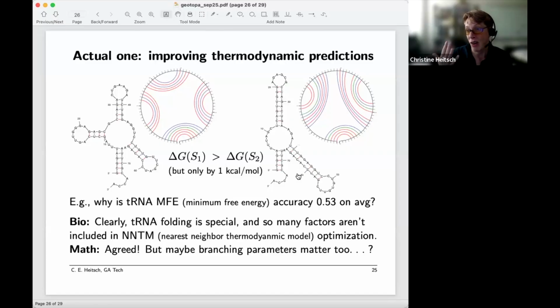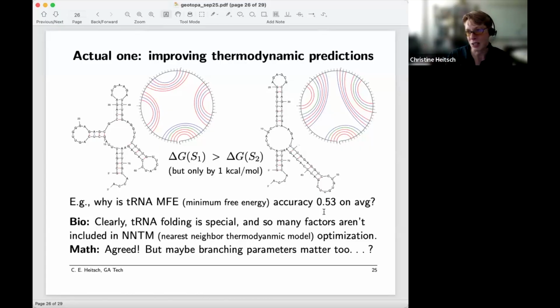But tRNAs are one of the most essential RNA molecules. It's the one whose structure is best understood. And so a very reasonable question would be, how is it that the thermodynamic optimization, when it predicts a minimum free energy structure, has a typical accuracy that's only about 50? Meaning that you can have structures that are perfectly predicted, where every base pair is perfectly predicted. You can have ones where no base pair is predicted correctly, and just about everything that is in between.